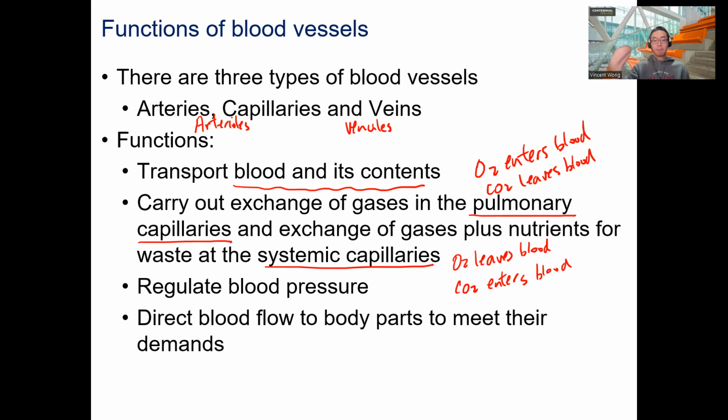If you are running around, jogging for example, then at that instance you need more blood to your muscles, your leg muscles, and you might want to divert more blood to your lungs so that you can pick up more oxygen. At those instances, you would decrease the blood flow to your digestive system, because when you're jogging you're not really going to digest your food, right? So depending on the body's need, the blood vessels can divert the blood accordingly.